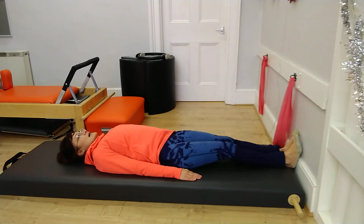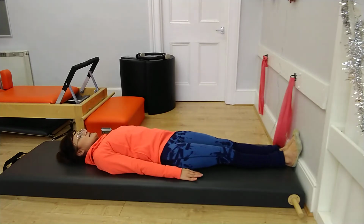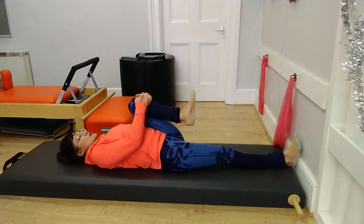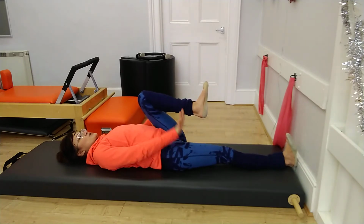Bring both legs down. Check. It's all square. Heels are pressing firmly and evenly. And then bring the other leg in. Stretch the thigh. Hip stays square. Heel is reaching.